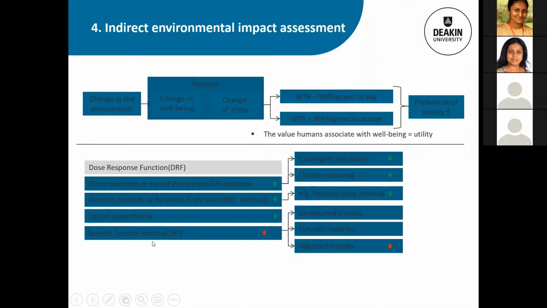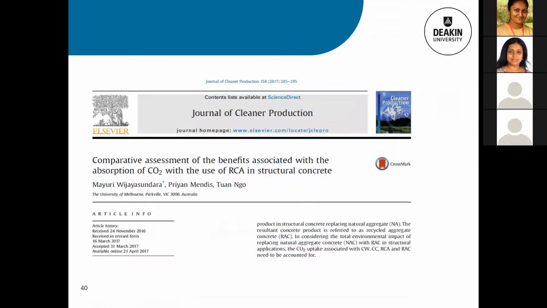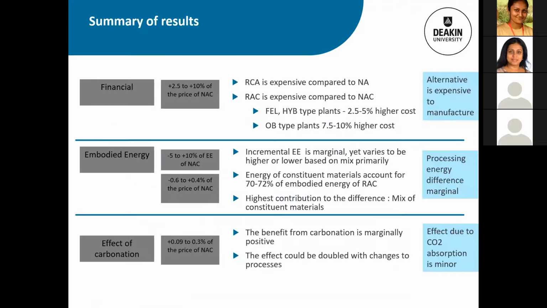So what I monetized here was the cost of not extracting natural aggregate from a quarry, and also not sending concrete construction and demolition waste to landfill. So the figures for those were estimated using these two methods. Most of the work was based on published literature and making relevant adjustments to the quarrying and other conditions which we can expect to be observed in Australia. So the work was published in 6 papers, different studies for each of them. I'll just share the results of the study.